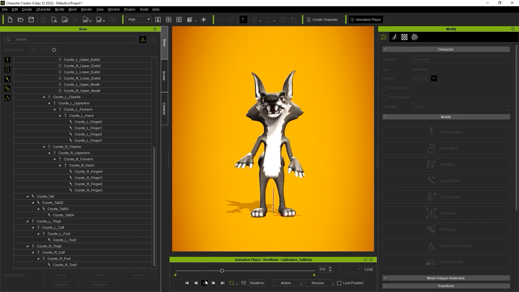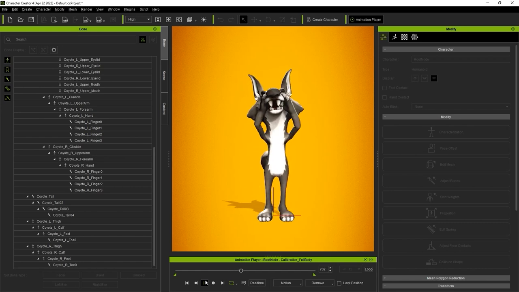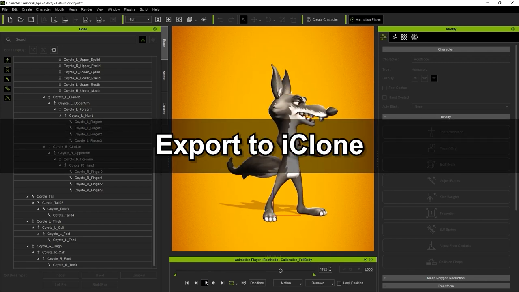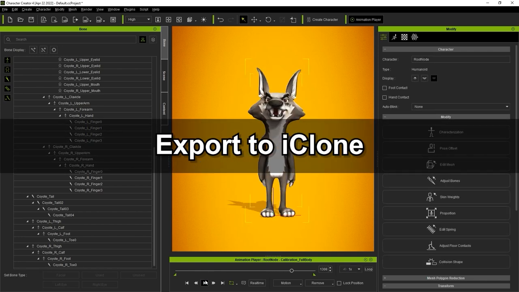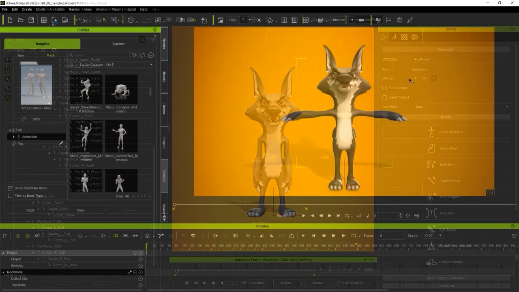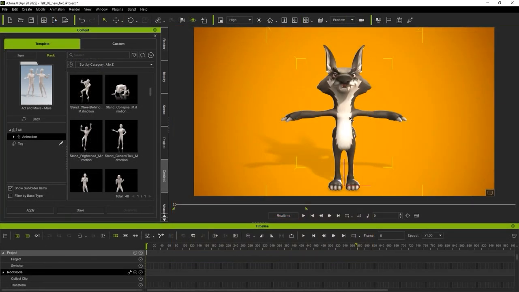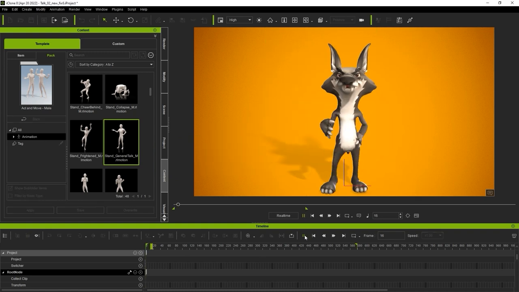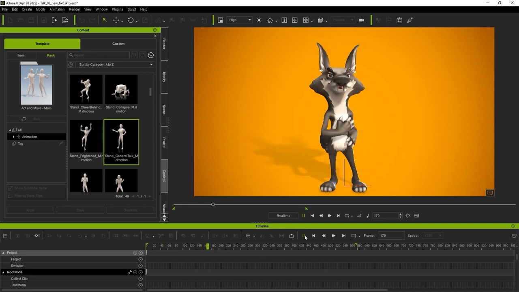Note that this character model has ears and a tail that we can add spring bones to in order for them to flop around. This is covered in our spring bone tutorial. If we want to test out the character with more motions in iClone, we can simply use the Export to iClone button at the top toolbar. In iClone, you can utilize a ton of animation tools, including motion matching and various types of editing. We also have another tutorial that explains how to define blend shapes for humanoid characters as well, so be sure to check that one out.